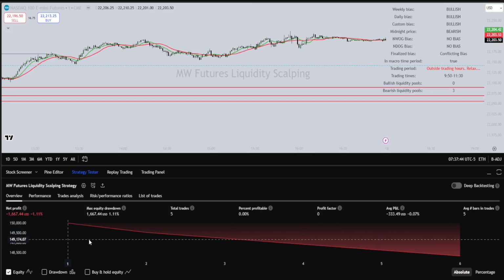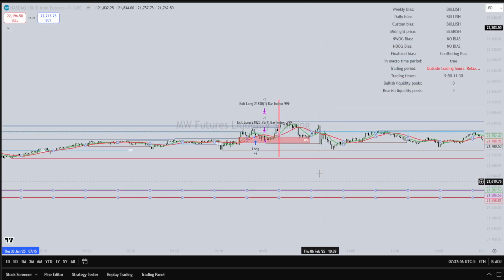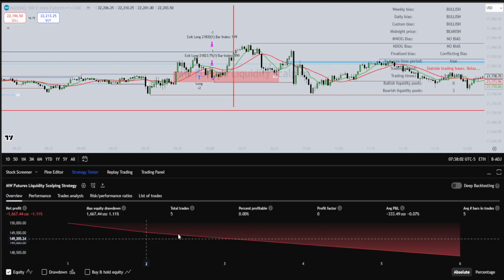When you hover over these trades, you are able to click on them, and your screen will move towards that particular trade that was performed. That is a very useful thing to know when you want to look at a trade and ask, should I change anything here?